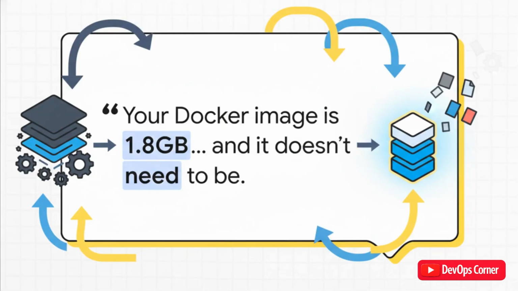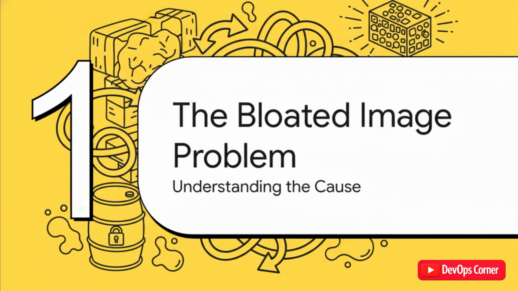And look, that's not some wild exaggeration. This is a super common scenario for anyone using that traditional single-stage Docker build. And it's a problem that we're going to solve right here, right now. So, what is actually causing all this bloat? Well, the main culprit is usually the way we first learn to write a Dockerfile, the single-stage build.